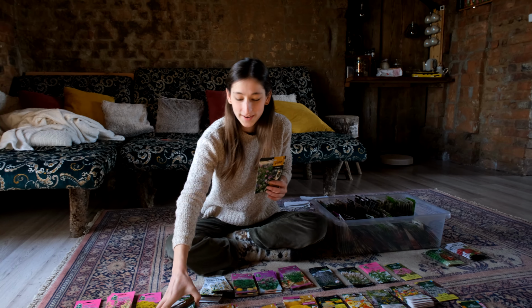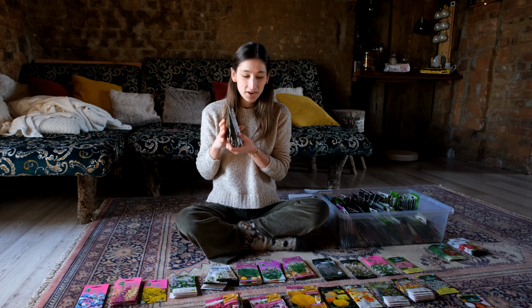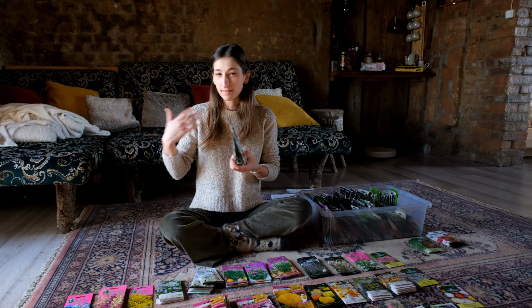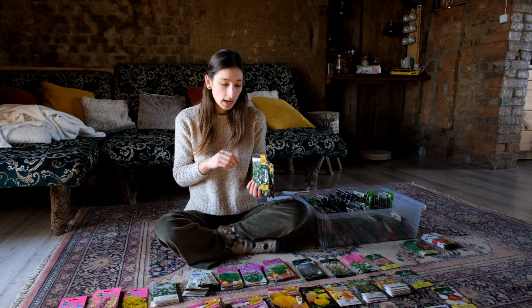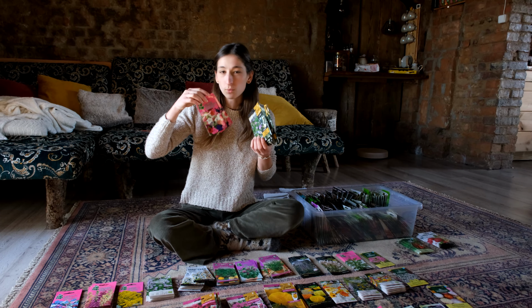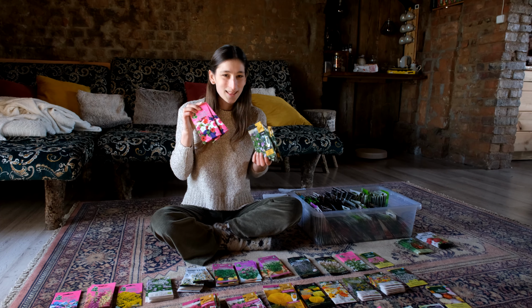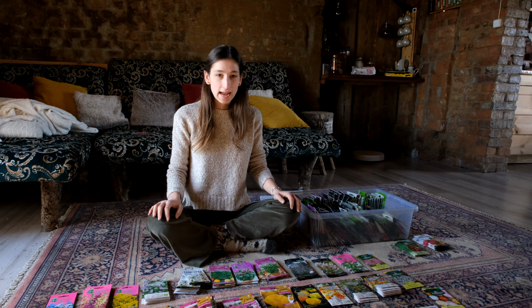So we bought a lot of packs of this one, so we can pretty much do our whole secret garden. Our goal is we don't really want to maintain this garden, we just want it growing wild, also for chickens to hide, but we do want to have some beauty flowers here and there that you will have to plant every year. So we'll have to find the time and the design to make our garden look nice. But that's pretty much it.